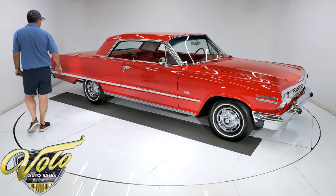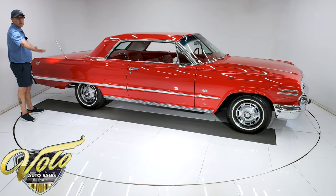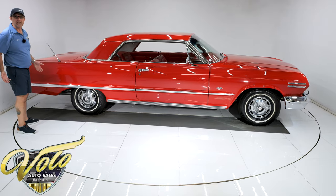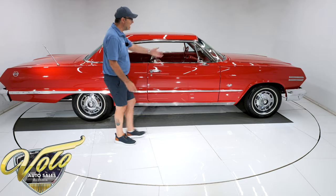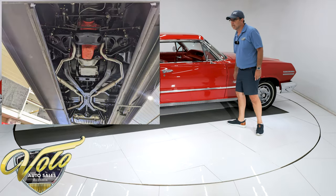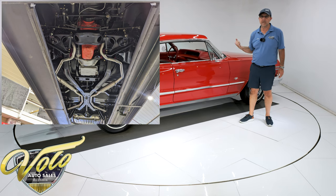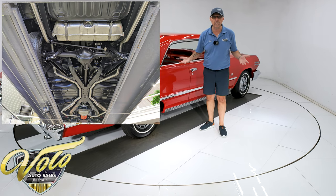You walk up to this car, it's beautiful. I bought it in North Carolina, and you know what caught my eye — it's a red on red. It's sparkling, and the more I looked at it I definitely had to get this car. So underneath, everything's redone. It looks like a body-off-frame restoration. The metal is exceptionally nice. The frame, the chassis components — not pitted. The floors are just smooth as can be.